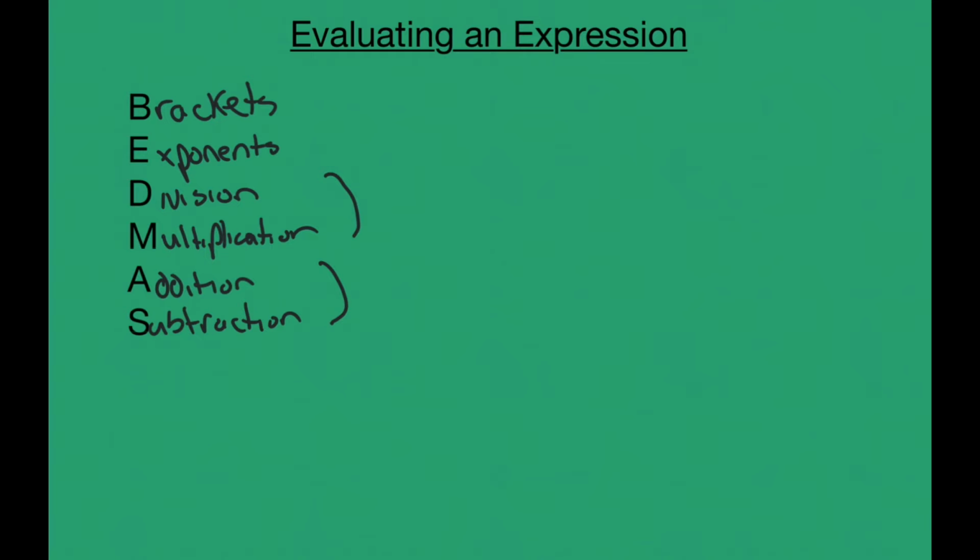So there's no order, division first over multiplication. We just read it like we would read text in a book. We would work left to right. So if we had something like 2 times 4 divided by 6, we're going to start with the 2 times 4 is 8 divided by 6. So we would go from left to right.